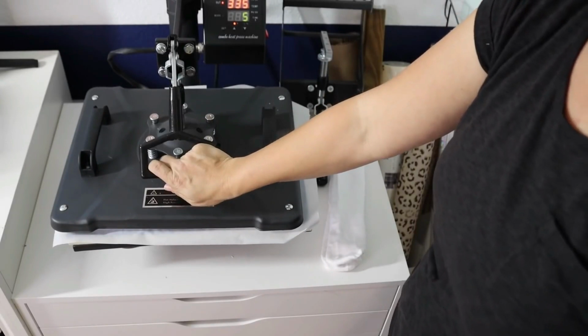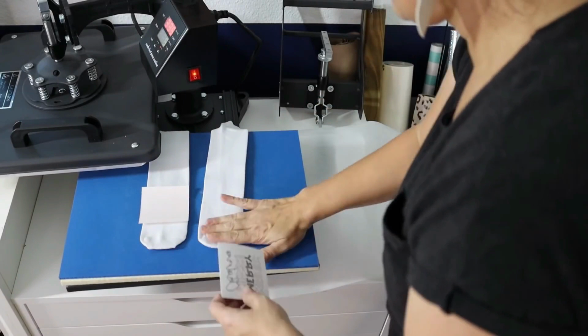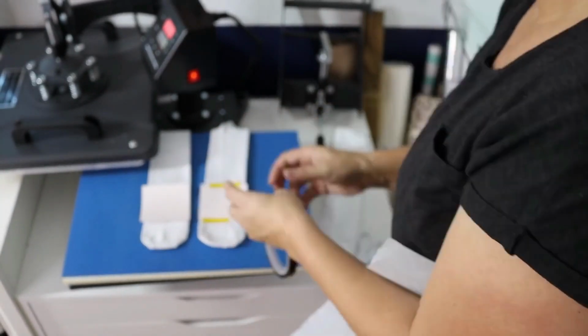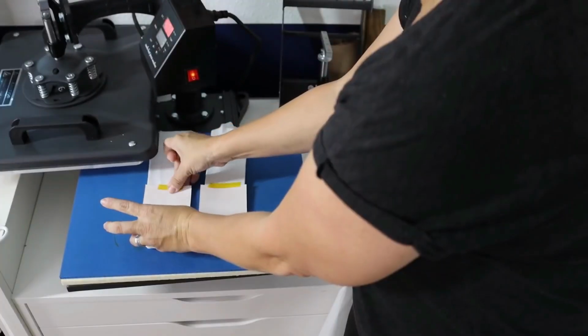And then we are going to go to my heat press. If you are sublimating, I would recommend using a Cricut EasyPress, or I'm going to be using a heat press machine, just a typical one here. We pre-press the socks for about 5 seconds. Then we take our image, place it face down on the socks, and make sure it is facing the correct direction. Then we take some heat tape and tape it into place so that it doesn't move around, because it will really mess it up if it does.